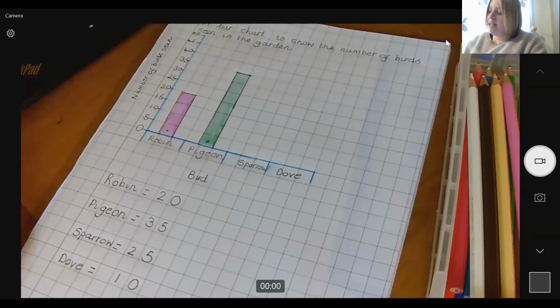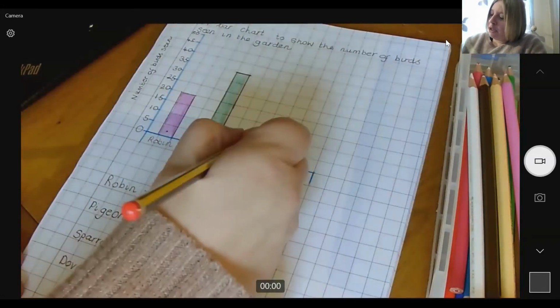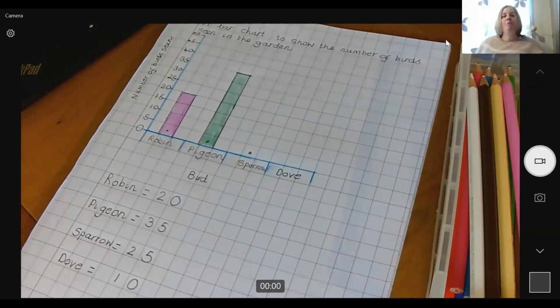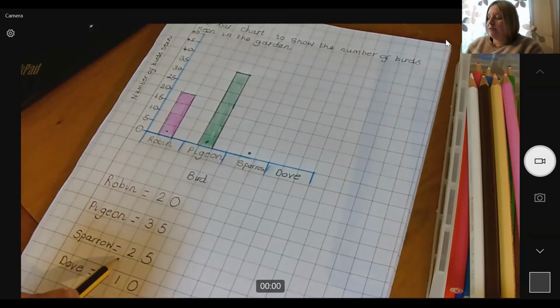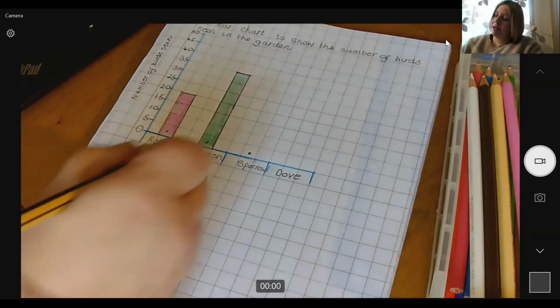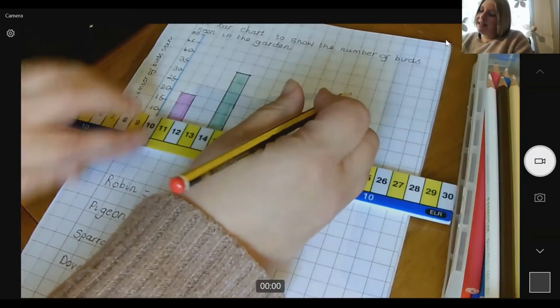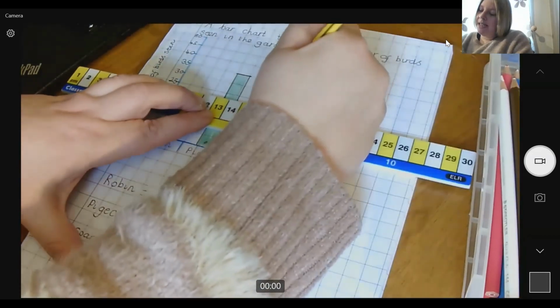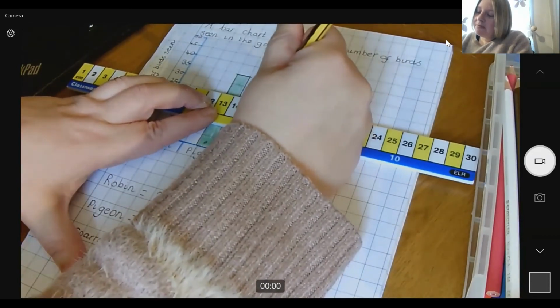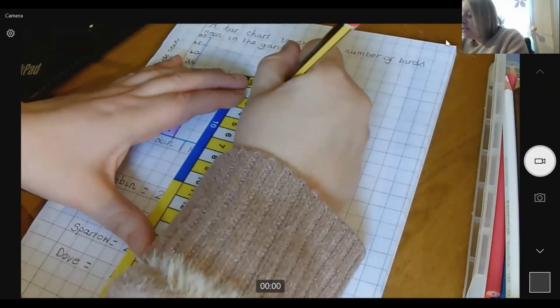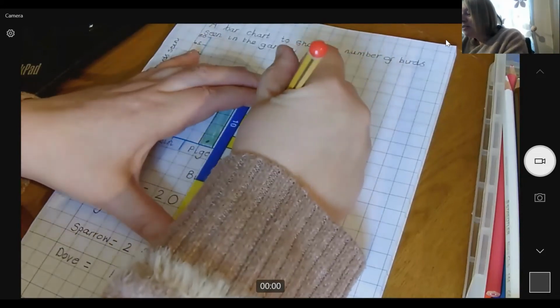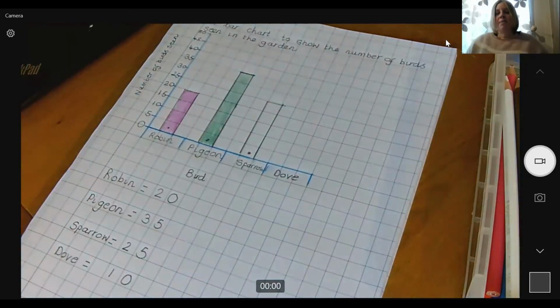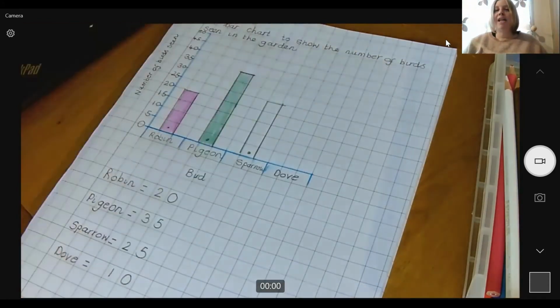Then I'm going to repeat the process for sparrow. So I go to the middle square and I put in a little dot there to help remind me where I am going to draw my bar. Then I look to my information from my pictogram and I see that 25 sparrows were seen. So I'm going to read up and use the scale on my axes to help me to draw my line. Then I'm going to join it up to make the bars. Then I colour it in, and I'm going to choose a different colour again to colour it in.